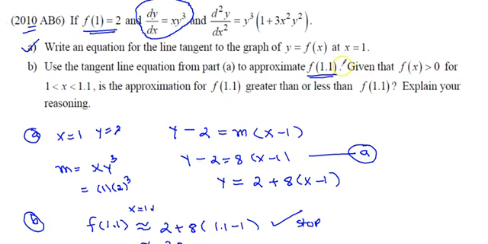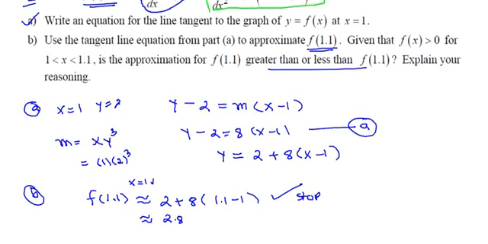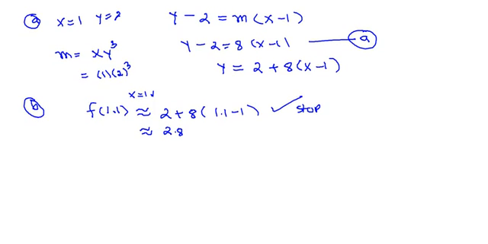Okay, so we did this. Now let's read further. Given that f of x is greater than 0, is my approximation greater than or less than? That's a very interesting question, and here is where you are using the second derivative. You were wondering where do I use the second derivative? So let's work further on whether it's an overestimation or underestimation. I'm just copying my second derivative here. d squared y over dx squared is equal to y cubed times (1 plus 3x squared y squared). X is 1, y is 2.